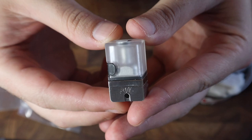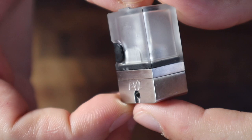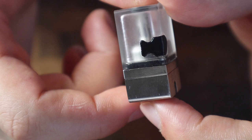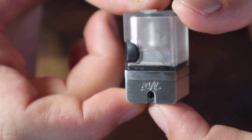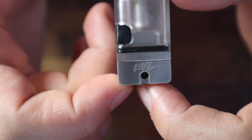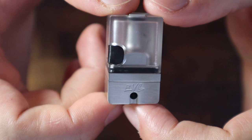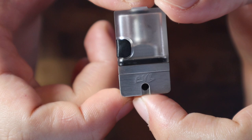I gotta say, this is a pretty good looking tank. It's constructed out of 316 stainless steel, and we also have our polycarbonate tank, and thank Jesus we have some black O-rings. My Dot Shell has clear O-rings, and they stain over time, and they get this light brown look to it. It just looks gross, so I can for sure appreciate that. Now, in EVL's words, this is a tank that is supposed to replace your regular Dot tank, and provides a Reaper style of build deck to give you excellent flavor. Now, I'm more of a traditional kind of guy, so if I have something that works and I enjoy it, I like the .3s, I like the Dot Shell, it's gonna take quite a lot for this to become a permanent part of my Dot rotation. So, we'll see about that in due time, but over the aesthetics, I'm pretty happy.